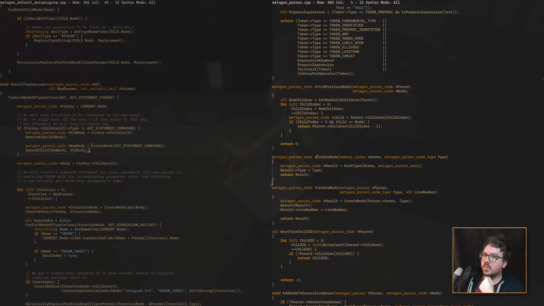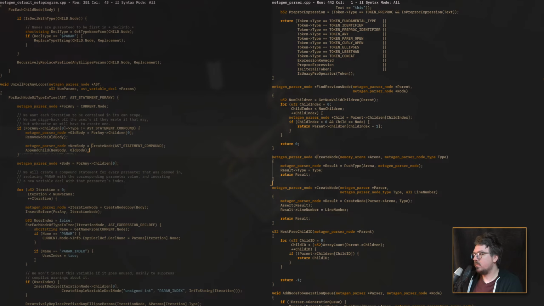Do we want metaprograms to have to think about the arenas? Like, kind of not really. I don't want them to have to pass arena everywhere when they want to create nodes and stuff.